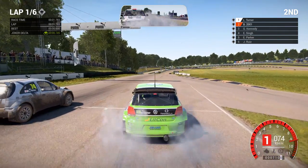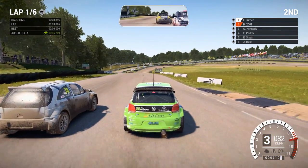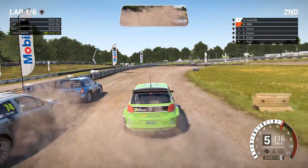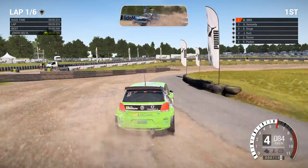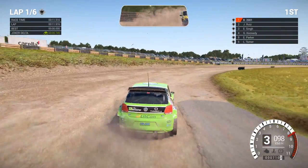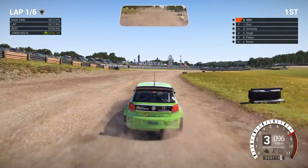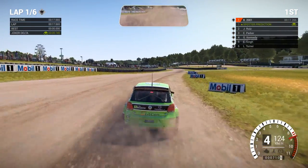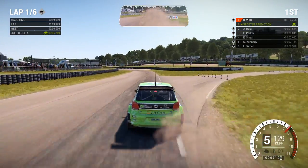Go, go, go. I'm going, I'm going, I'm going. I'm going to leave the Joker one until a bit later. We've got six laps this time, so let's see if I can get ahead enough that I can take the Joker lap. I keep calling it a lap. Take the Joker section of the course without anybody around me and see how it goes.